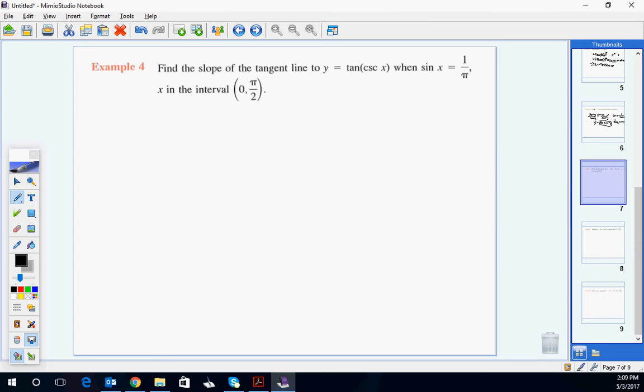All right, so what we're going to do first is let's do the derivative first, and we'll talk about what that other stuff means. So if we do y prime, we know that tangent's derivative is secant squared, sorry. Derivative of cosecant, because I do it at the inside, is minus cosecant x cotangent x.